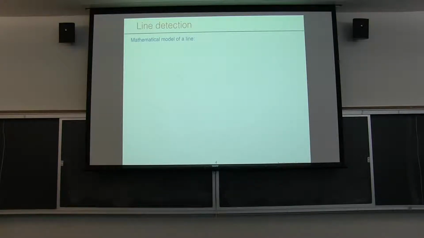We started talking about this last time. We said, let's say I want to find a line. And so we started by writing the equation of a line. We wrote the slope-intercept equation of the line, where here m is slope, n is intercept, and those are the things that we think of as parameters of this equation. And x and y are the variables. So as we move points on the line, x and y change, but they all satisfy this equation for that given m and n. So if I have a point x1, y1 on the line, it has to satisfy the equation. If I have another point, it also has to satisfy the equation and so forth.